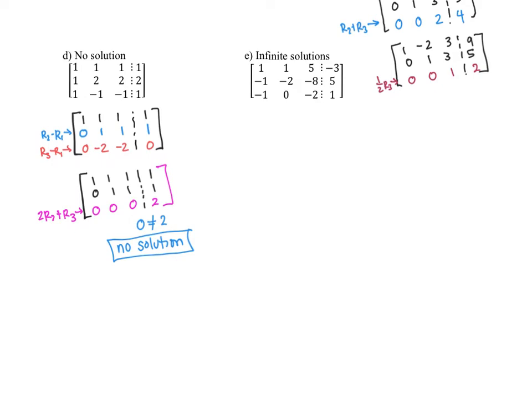Okay, for E, I'm going to do the same thing, but it's going to have infinite solutions. And again, it's just so you can see what leads you to that conclusion and then how to express your answer if we were solving it, which I'm going to solve it just because. Okay, I'm getting zeros in this column first, and I'm always going to start like that. I'm going to keep the first row alone. You can also switch rows, so if there's a row you would rather have first, you could switch it. It just takes another step though, which is why I normally just leave it as it is.